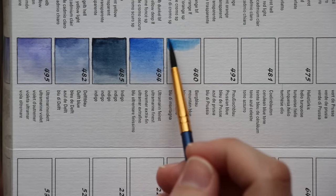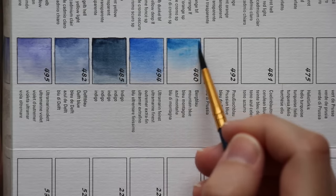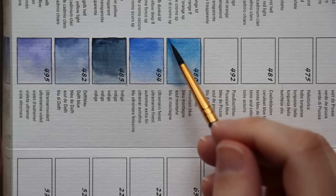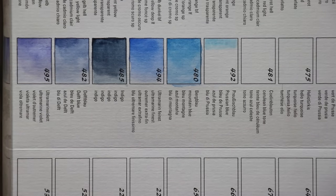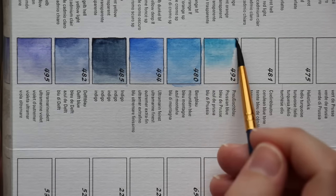For example, Mountain Blue right here does not have any purple undertones. It doesn't have any green undertones either. It is what I would consider a very basic middle blue color. Prussian Blue is actually really interesting because as I apply it to the page in the video, it looks like there's a bit of green in it, but there's definitely no green in this color in real life. It's actually really, really similar to Mountain Blue.